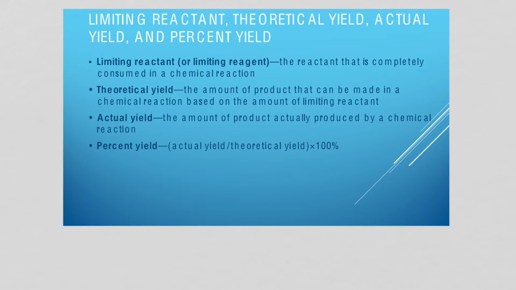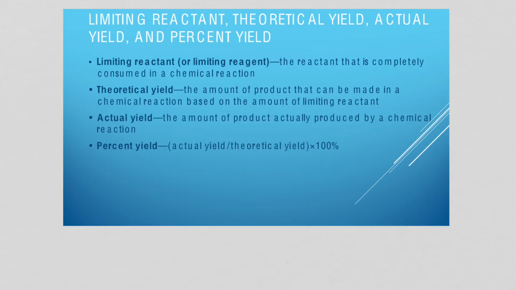Right? And so, in all the problems that we saw last time, we were given one material to start with and asked how much of another material we could make or we needed, etc. But what if we're given more than one material, right? What if we're told that we react this much of this material with this much of another material, and we want to know how much of this material we'll make? How do we know how to start our calculation, right? And so this is what we're going to talk about today.